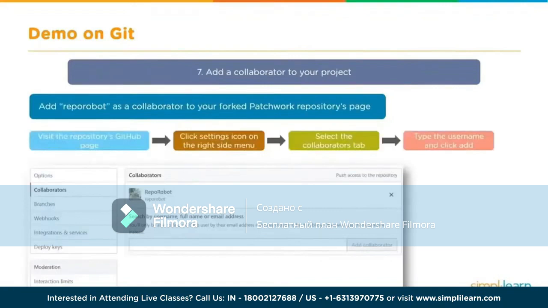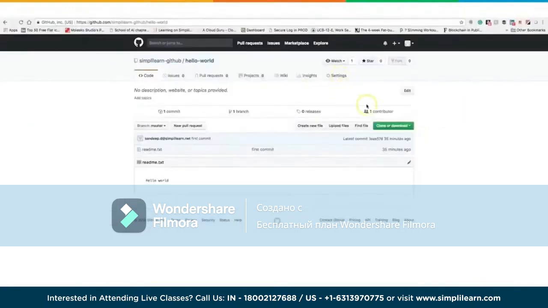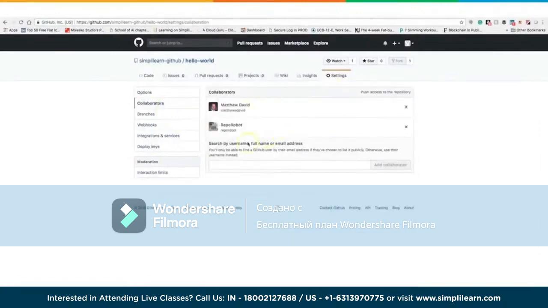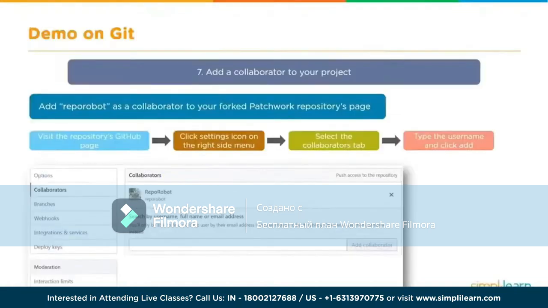This will give us the opportunity to then add our collaborators. So we can go over to GitHub and add in our collaborators. We will do that under settings and select collaborators. And here we can see we have different collaborators that have been added into the project. You can request people to be added via their GitHub name or by email address or by their full name.